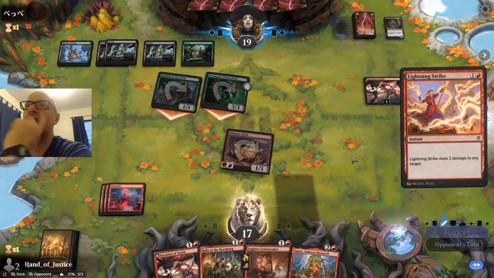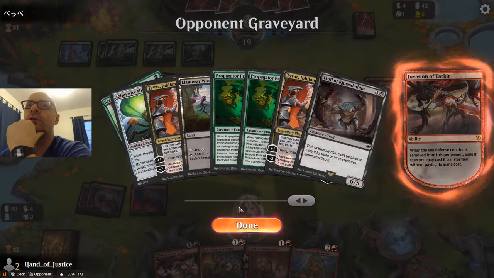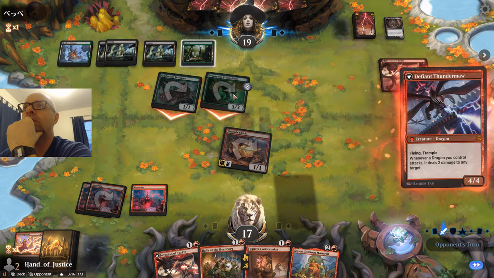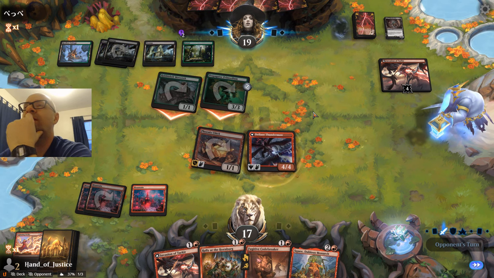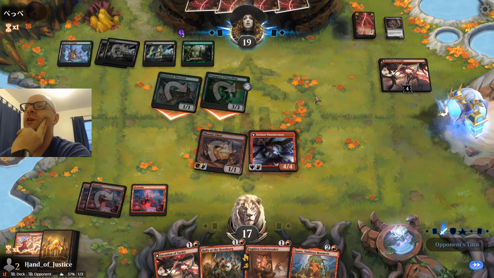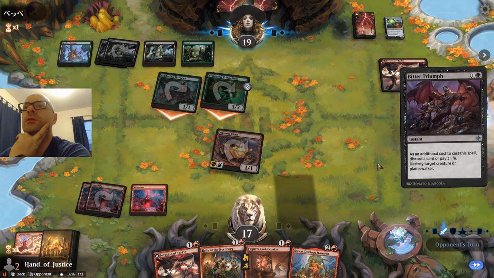Guess we try to eat it, see what they've got. They could have removal for sure. Yeah, it looks like they've got some kind of removal spell. Bitter Triumph, sure.